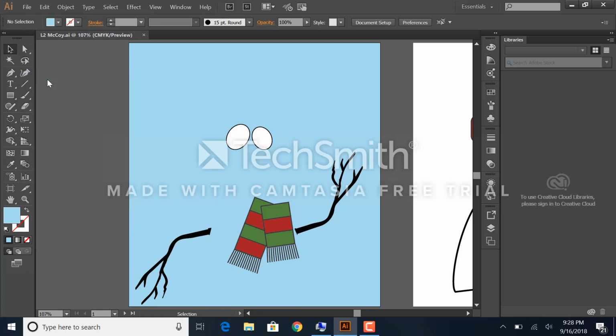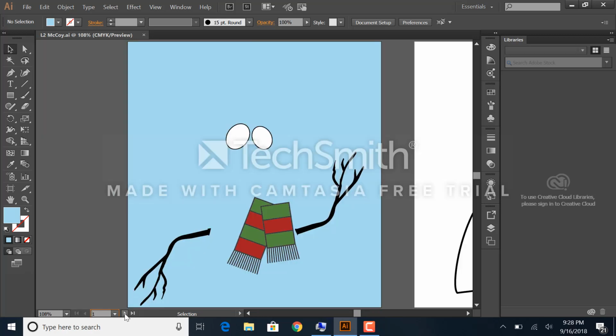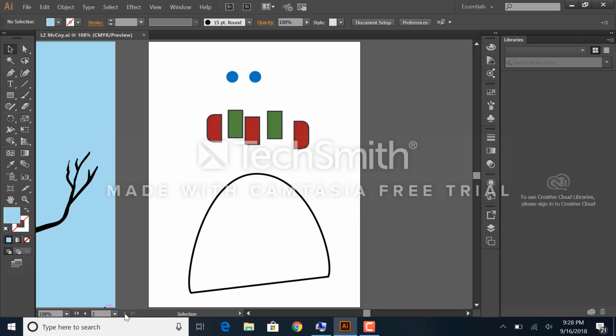All right, so next we're going to work on how to select things that have similar objects to them. We're going to work on this scarf, and let's go to our second artboard. You can either choose 2 to go to the second artboard, or you can hit the arrow. Sometimes if you had 10 different artboards, you could just keep hitting that arrow to go over, or you could choose the actual name of your artboard. You get a chance to name it as you're working with artboards, and you could do it that way.